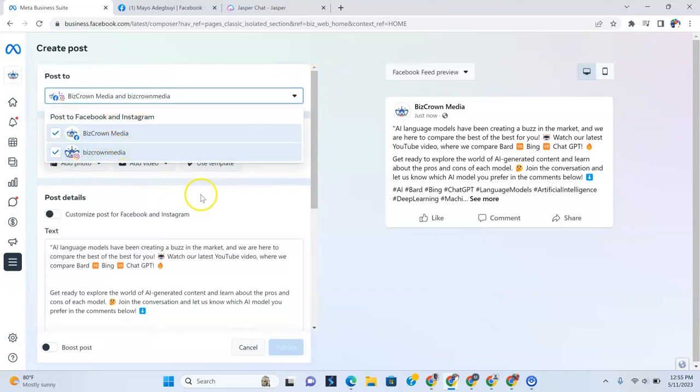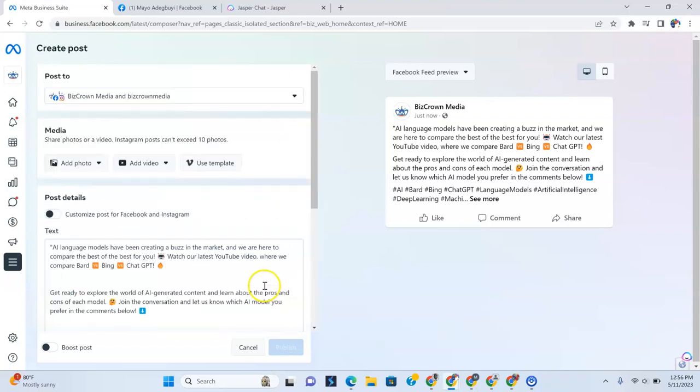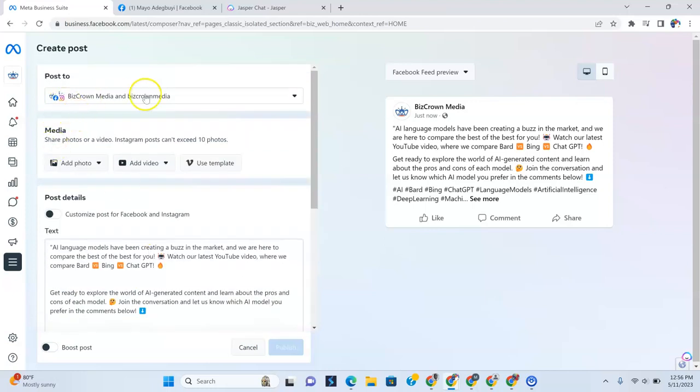Okay, so here it is. So now we have Facebook and Instagram. Now, if you notice, I cannot publish it. Why? To publish this post on Instagram, you must select an image or video. Please deselect Instagram placement if you would like to publish a text-only post. So, what this tells you is that if you are going to do Facebook and Instagram, you need an image. If you remember, when we just did Facebook, we were good with the link alone. And with the link, we were fine.